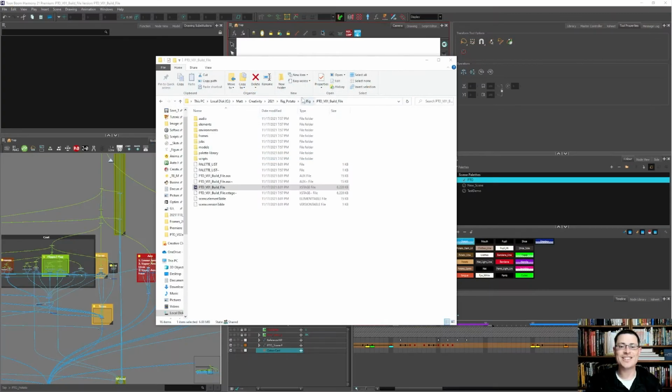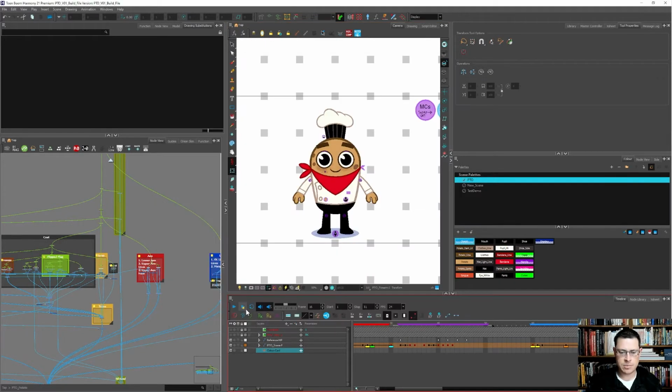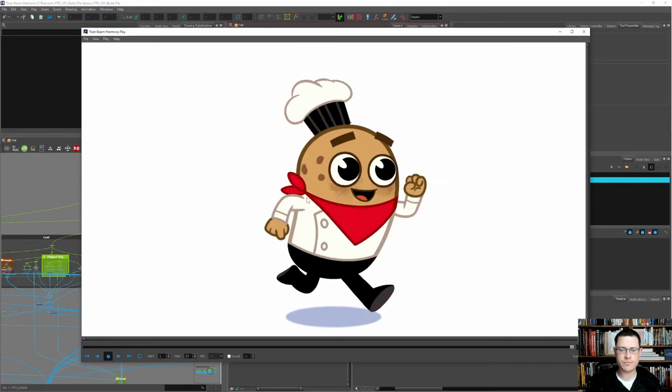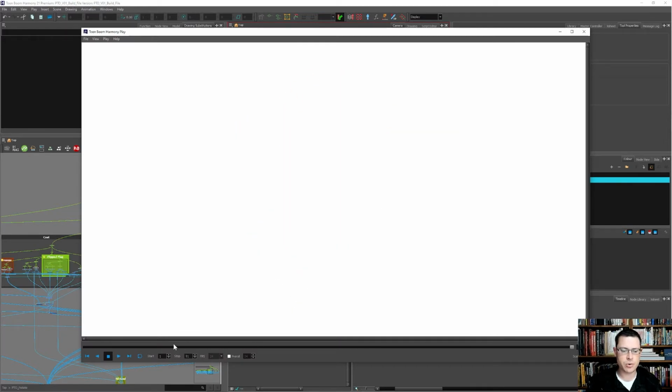Hey, I just wanted to give a few more notes about cleaning up the Harmony file before you save it. I would highly recommend that you go into your frames folder, because sometimes you'll have tested your animation using render and play. When you do that, it gives you a preview of what it's going to render out without the OpenGL view. As you can see, those little purple selectors are not visible in this.